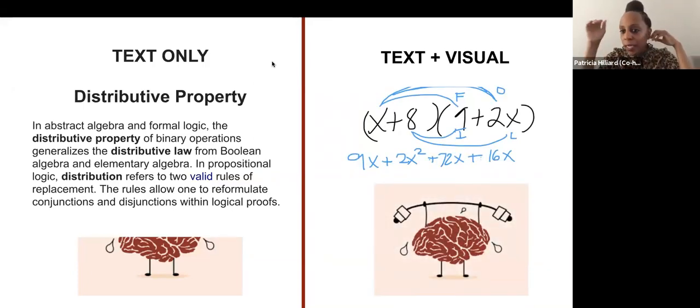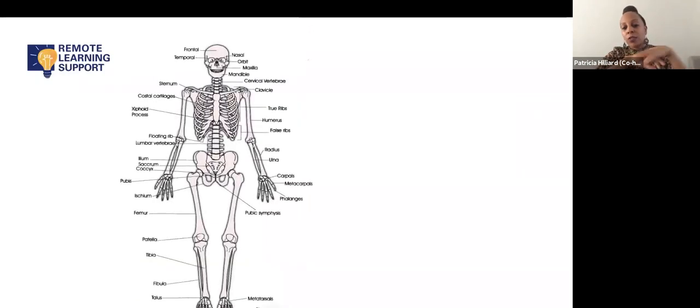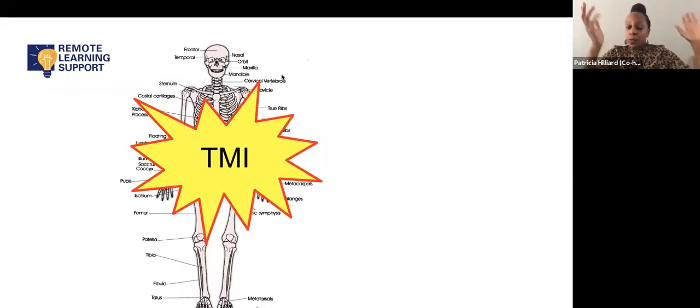The visual can be, you know, modeling the actual math problem. Some of you talked about modeling before, or showing a map, or showing a work of art, or showing a chart. Adding that visual to the text helps to use the full capacity of working memory. So think about the importance of adding a simple visual. So on the next slide, you'll see, I tried to bring in as many subject areas as possible. You will see that, okay, if you said, give me a visual, all right, well, I gave them a visual, but that's too much information.